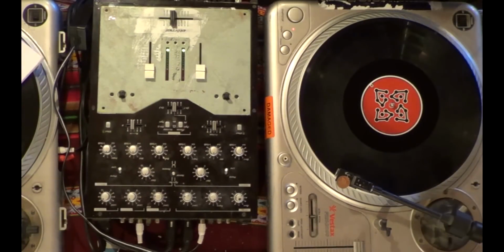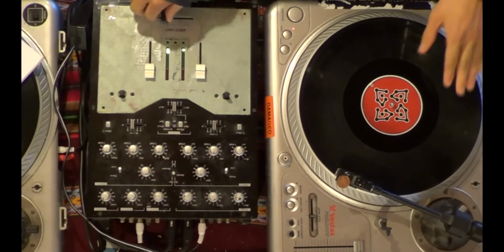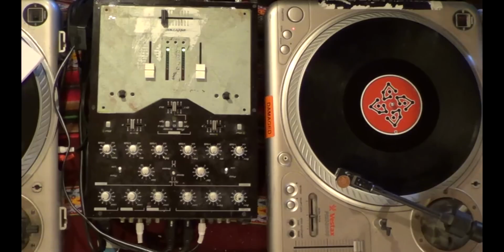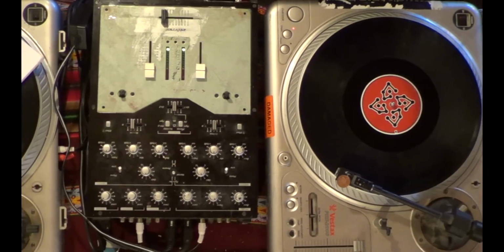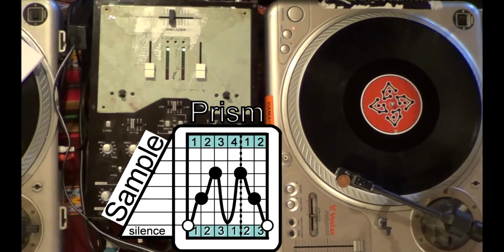Hello, so today we're going to be discussing the Prism Scratch. Now the Prism Scratch, it's quite demanding on the record motion if you've not practiced quite a lot with forward and reverse tears, and even if you have, you still have to learn to combine a forward tear followed by a reverse tear and be able to do it fluidly. So we'll start off with just the record motion, so I'll show you that now.